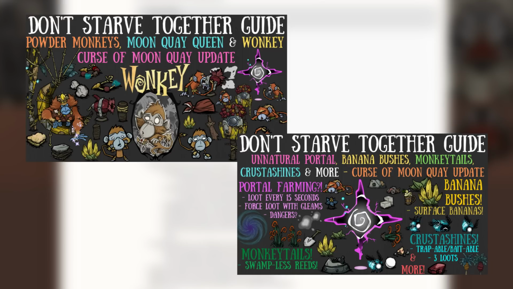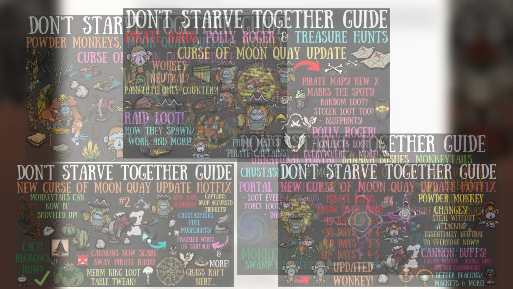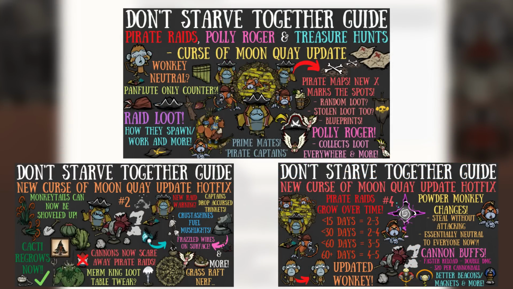In short, every powder monkey is dropping this trinket, and if you get 10 of those trinkets, you become a monkey yourself, and it comes with a whole mess of changes, and it's kind of interesting, but also a little weird, so you're gonna have to see for yourself. But what's this? Powder monkeys are not just on the island, you say? Oh, no. Say hello to pirate raids, folks.